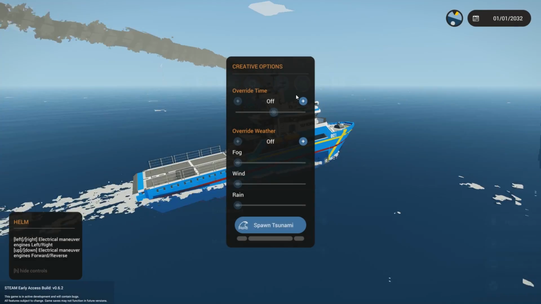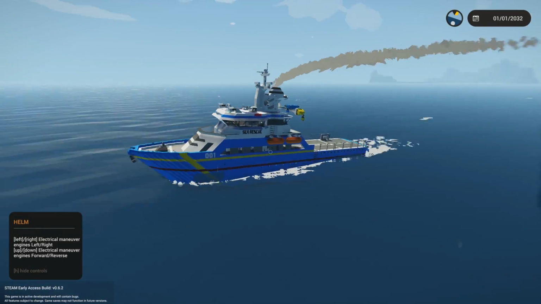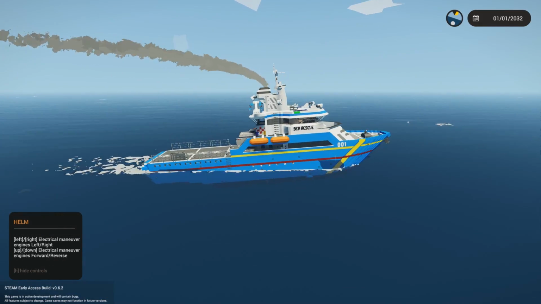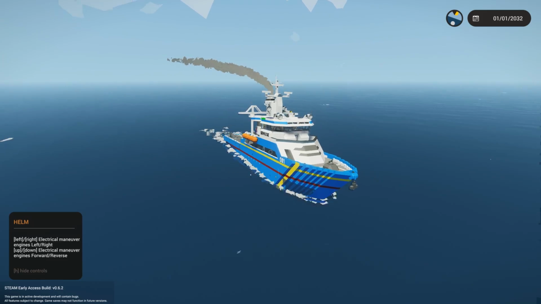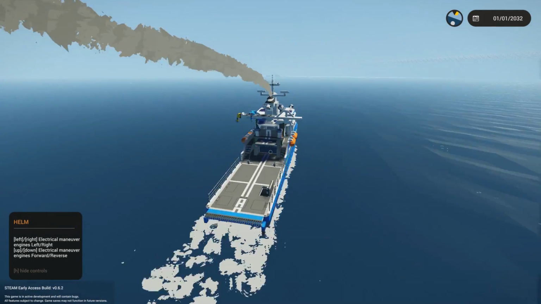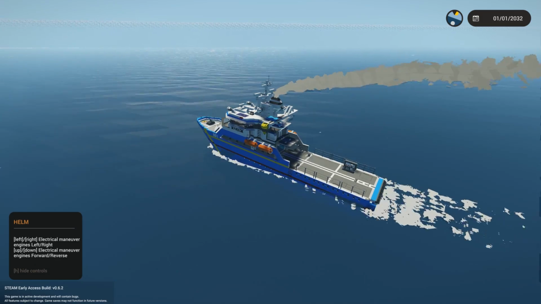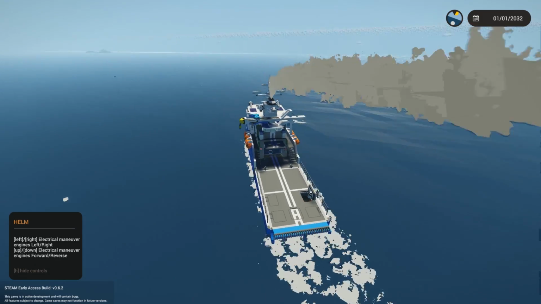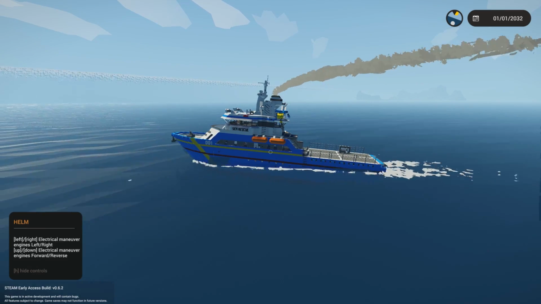So, we have this great button here that says Spawn Tsunami. Don't know where it's going to come from, but I want to see if we'll survive it. So, I guess we just wait. Okay, maybe that's just a giant island. No, we don't have any giant... Whoa. That is a wave! Holy crap. Okay. That's way bigger than I thought. I thought it'd be like little waves going up to a big wave like this.